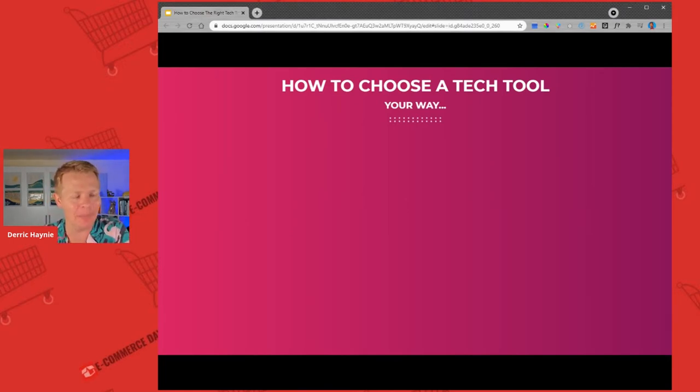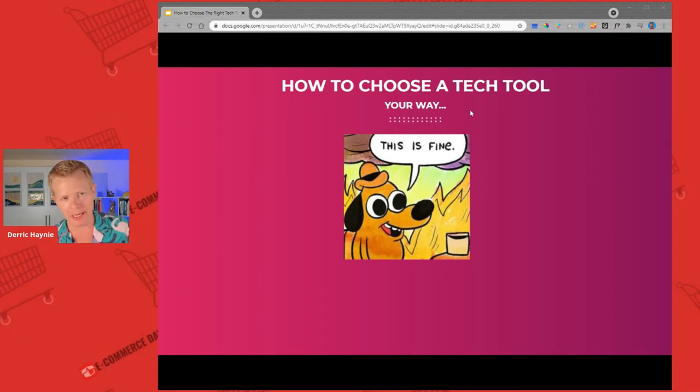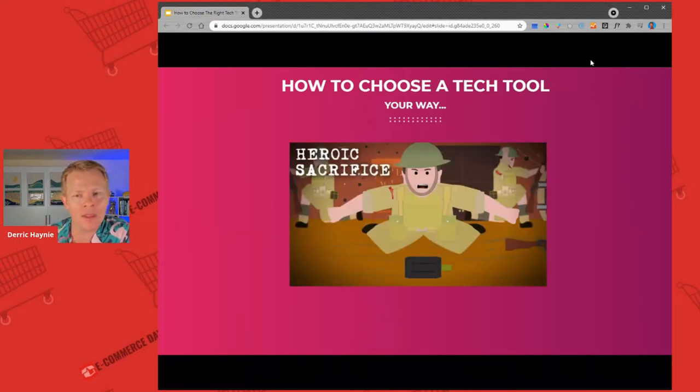Let's start at the basics of choosing the right technology product. This is probably how you're doing it today, and I'm going to show you a better way. Right now it usually starts with a small fire that keeps growing until it's a big fire that you finally realize you need to put out. Then you take one of your team members who is likely underqualified and focused on one specific activity — let's say it's answering customer service emails — and you task them with finding the right help desk. This customer service agent has no real experience choosing technology products and probably doesn't understand the cohesiveness of how this tool will need to integrate with the rest of your stack.